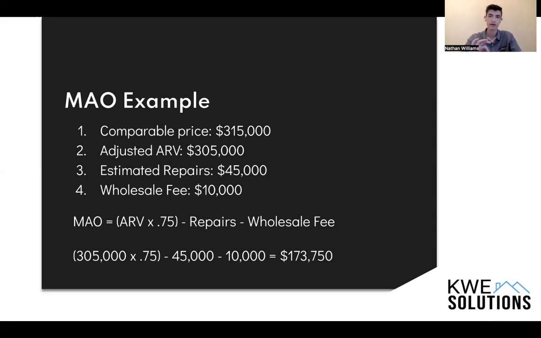A final little note is that this is just a great starting place. It's not necessarily the end all be all. It's not going to be correct every single time or every single area. For us, we've seen it be pretty dependable on the conservative end. I will say that in some areas that are hotter for flips, that 0.75 might go up a little bit, but I would still be so careful and just start here.